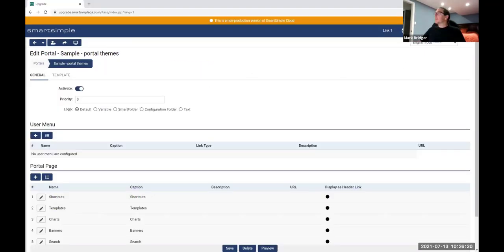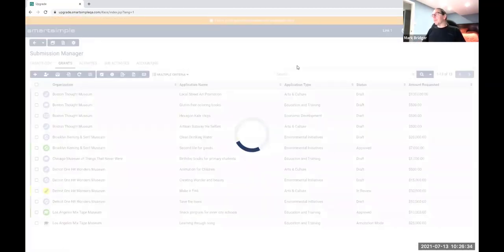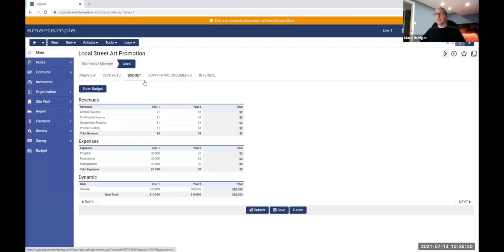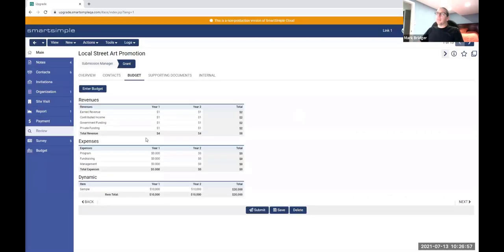I want to show you the advanced data table. When we talk about budgets, people often enter budgets, and they usually do it one of two ways, either using the advanced data table or the Excel parser. The Excel parser would take the data and then put it in once it parses it where you want it. This is the other methodology where it's more of an advanced data table. So I click a button here, I enter my information in here, I save it, and then it populates down in this display text and variable.